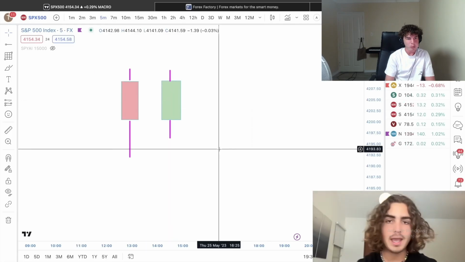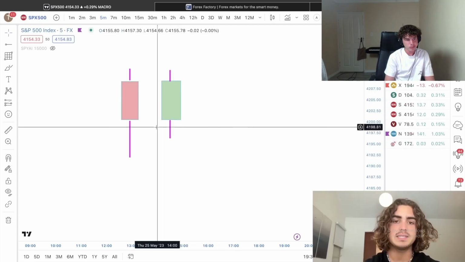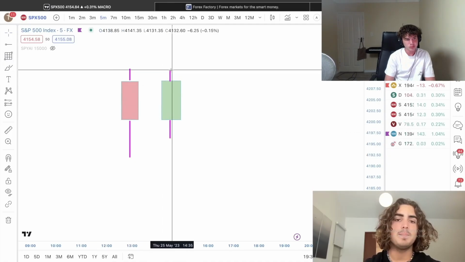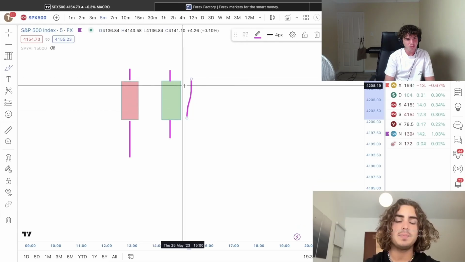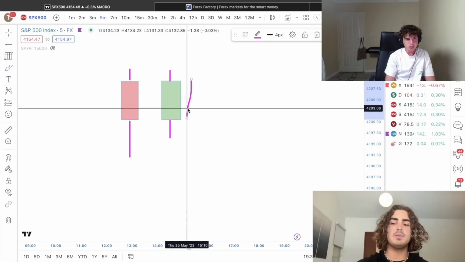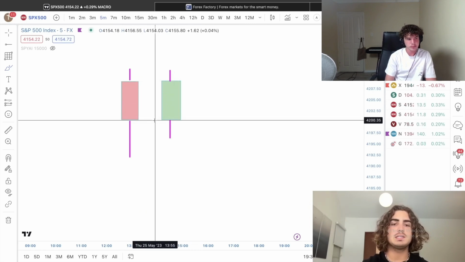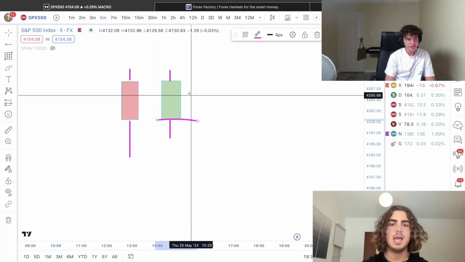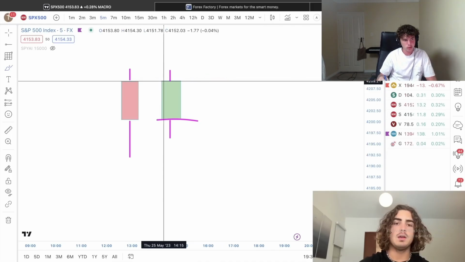But okay, we're on the 5-minute time frame. One candle represents 5 minutes of price action and market movement. Okay, so when we see a green candle or a bullish candle, we see that it goes up and it ends right up here. Green means boom, price went up, right? Everyone knows a green candle means up and a red candle means down. So in this instance, price opened right here where the body of the candle starts, and it closed at that 5-minute mark right here. Okay?